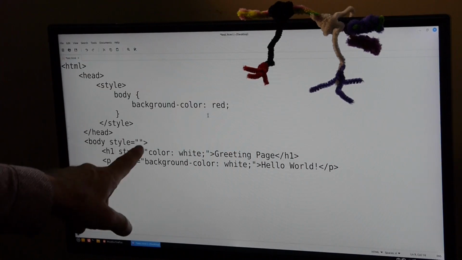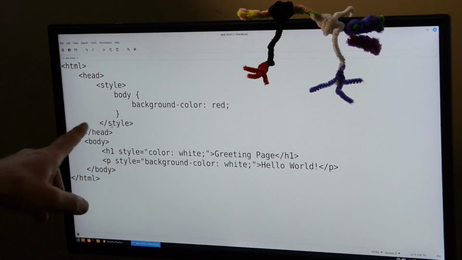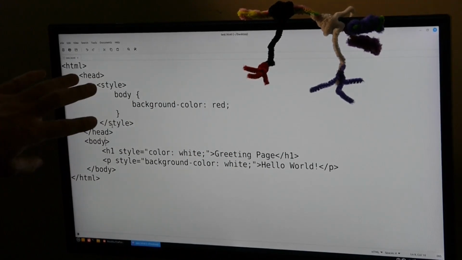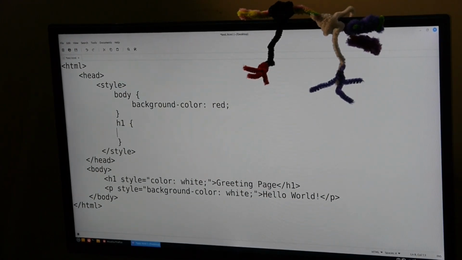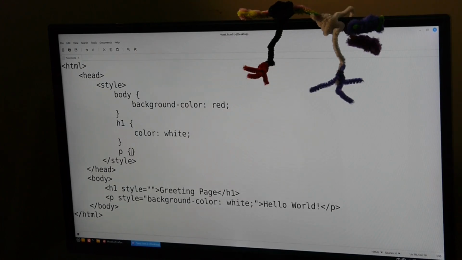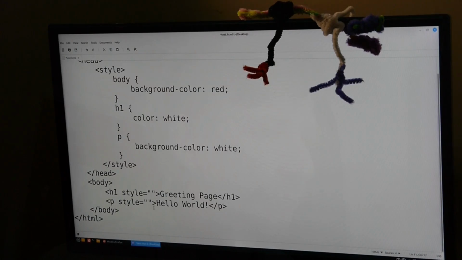So I'm just going to drag it out of the style attribute. I'll delete that style attribute, because there's no point having it when it's empty. And now if I refresh the page, it's exactly the same as it is, no changes, because we're just simply telling the styles to be all defined at the top here. So I'm going to do the same now for the H1. Okay. The styles colour white, like that. Okay. And the P, the paragraph, I'm also just going to drag that up there like that. Okay, and I'll delete them.